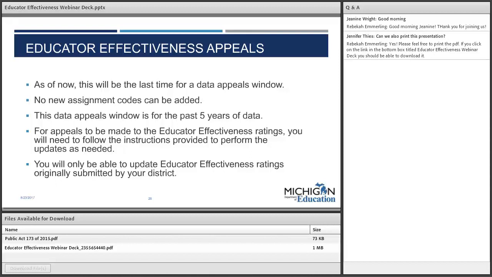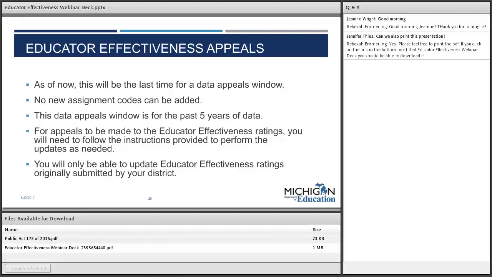As we have mentioned several times now, this is not a full data appeals. This is only specific to educator effectiveness. And with that, there are no exceptions allowed for adding new assignment codes or employment records. We have heard from several districts that there were employees that got missed being reported in the REP at all, or that they were reported with an assignment code that was non-instructional when really they were performing in an instructional role. So this really has emphasized to us the importance of making sure that your educators and your staff are being reported with the actual assignment code that is reflective of the assignment that they're doing.